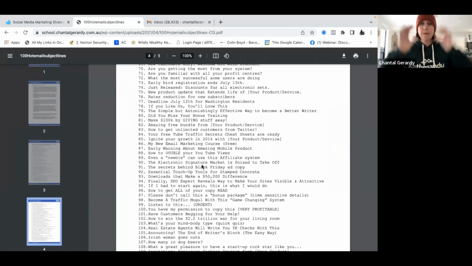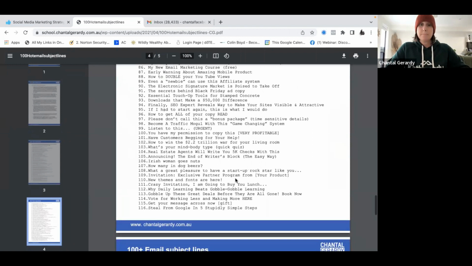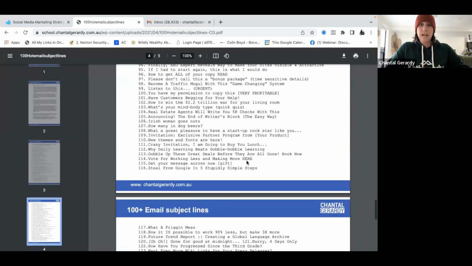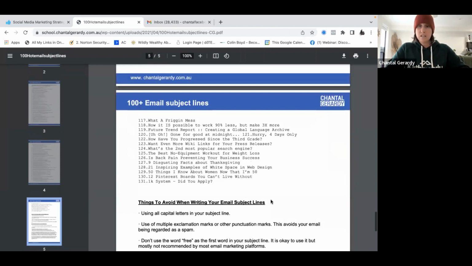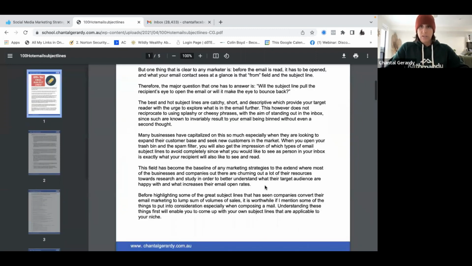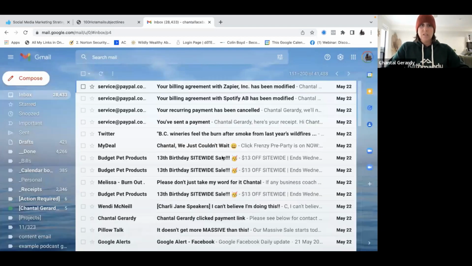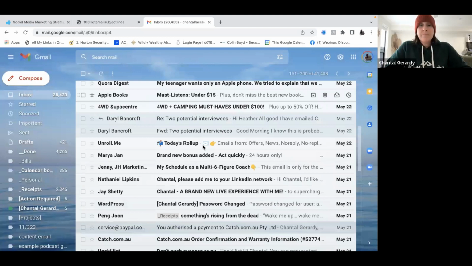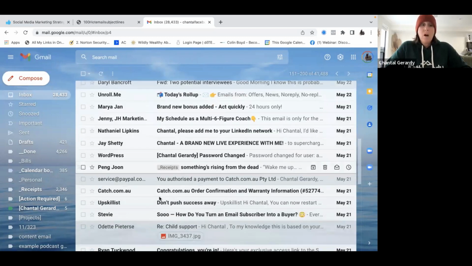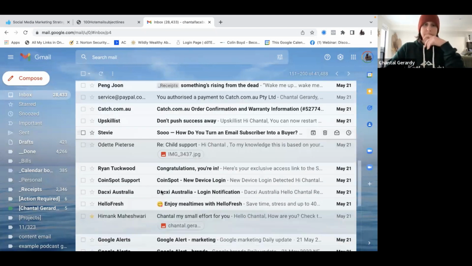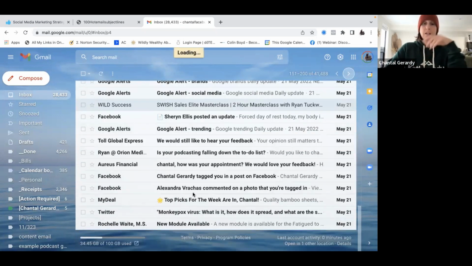Let's see if that's opened yet. Oh, there we go. There's a thumbs down. I do prefer to have the emoji at the beginning of the subject line, as I said. For me, that sits better. How many don't use emojis? Have a look at that. There's a lock. There's a love heart. Download me with a little hand. Super Saturday sale with a lightning bolt. Oh, I do love the little, I've gone blank, the little light bulb.